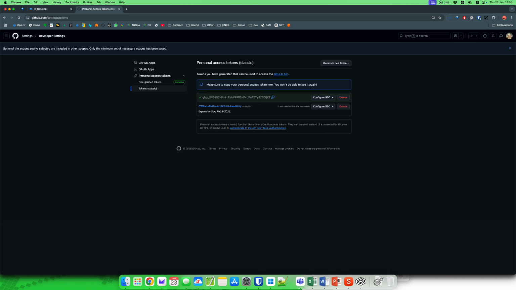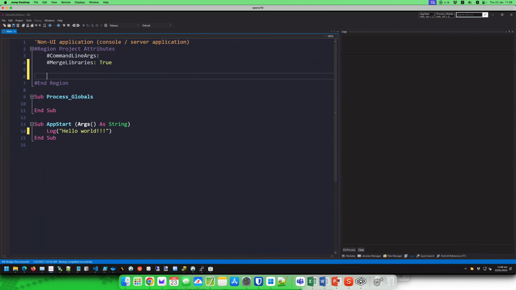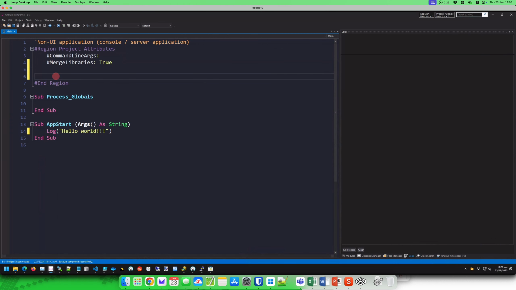Now the next thing we need to do is go to our B4X project. This is just a B4J console application. There's a couple of things we need to do here. We need to copy our config section for GitHub.